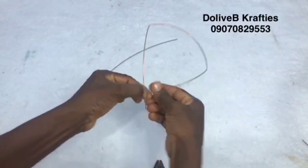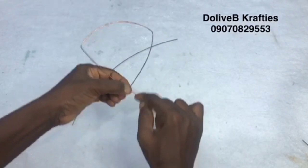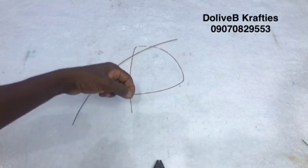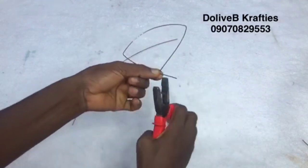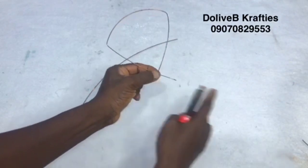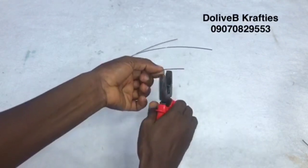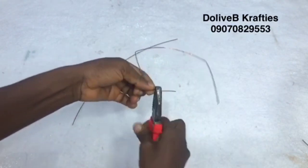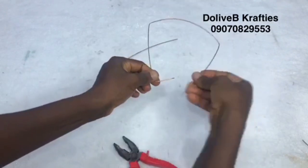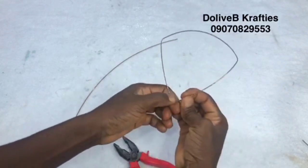So I have this extended here. The idea is to have our wire bent this way so that it will overlap. If it doesn't overlap, your wire will not stay. These are techniques you should know as a milliner. This is about 1 inch extra that I gave it right here, and I'm going to bend it this way. So this comes like this, and it's going to overlap right here.